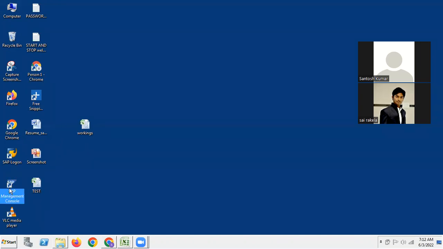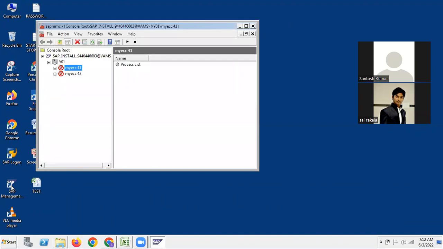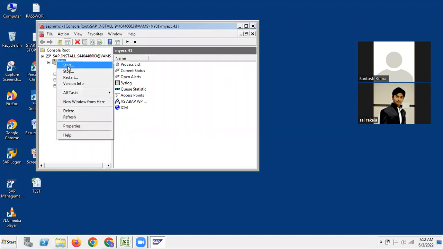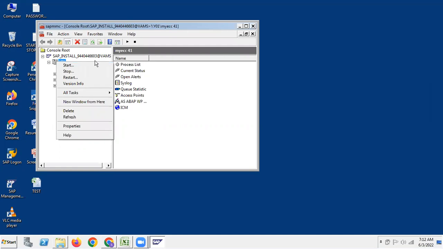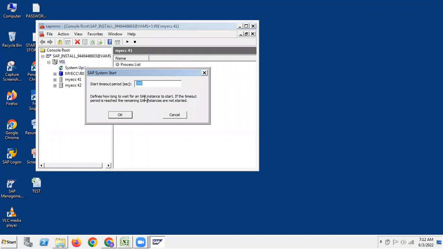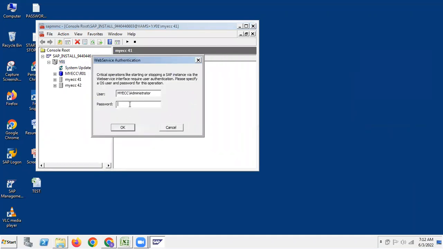So this is the SAP server. I'm just double clicking on it. You need to start it, enter your password.